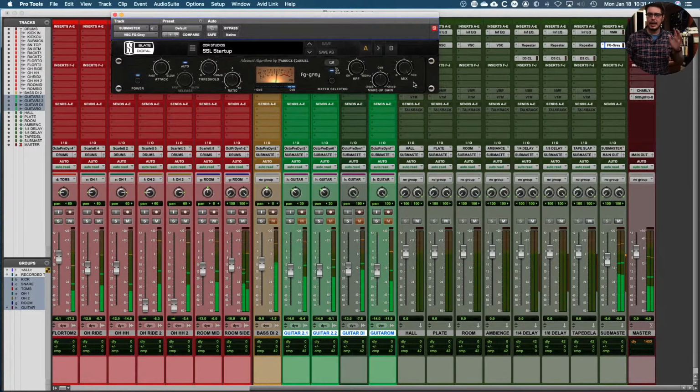Now I'm hitting that compressor so much harder. So I'm hitting the compressor harder, and we need to change the threshold, right? Let's change the threshold some, let's go to somewhere around here. Okay, that's looking about the same now.